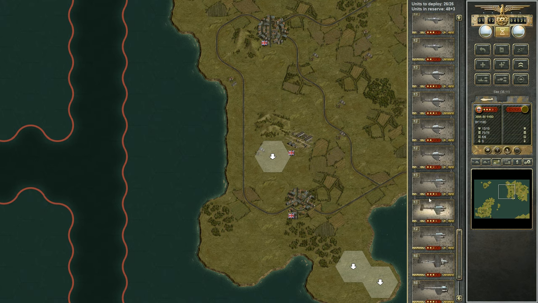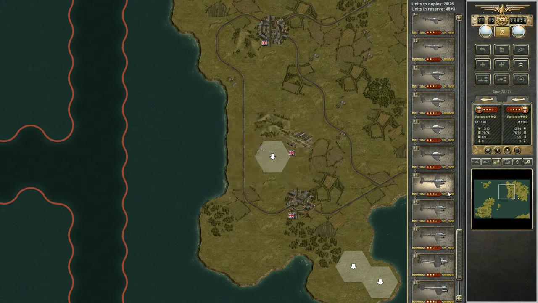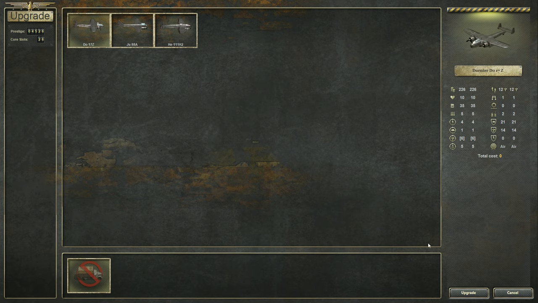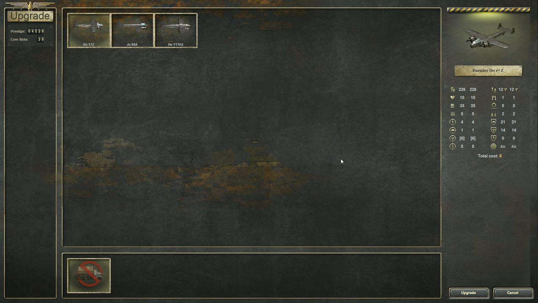I have three. BF, I'm going to rename this one. This is going to be Recon. Recon 110. Okay. Here I have this old Dornier, but I don't know when the 217 is coming, so probably not in this campaign at all.